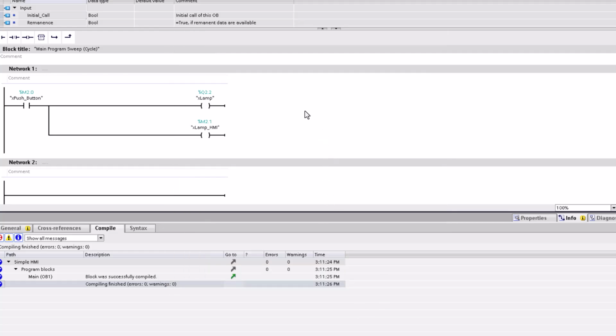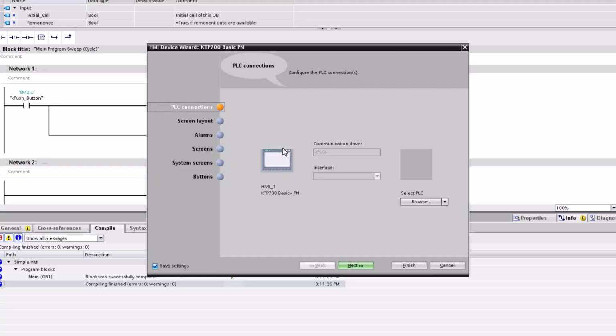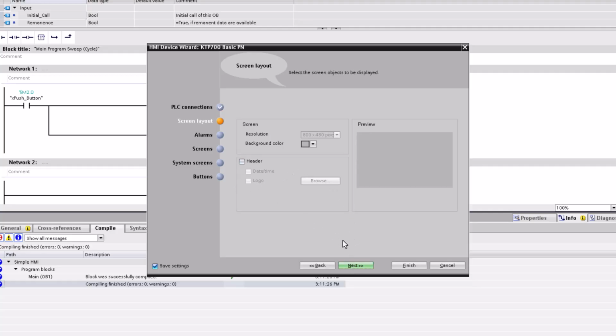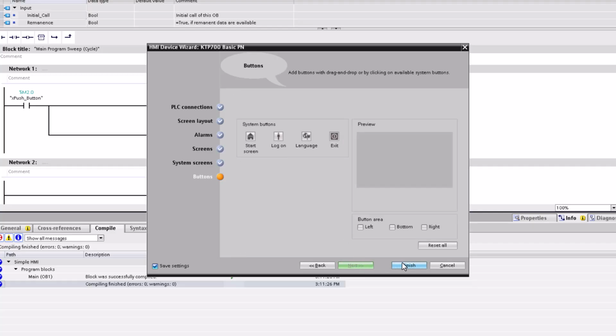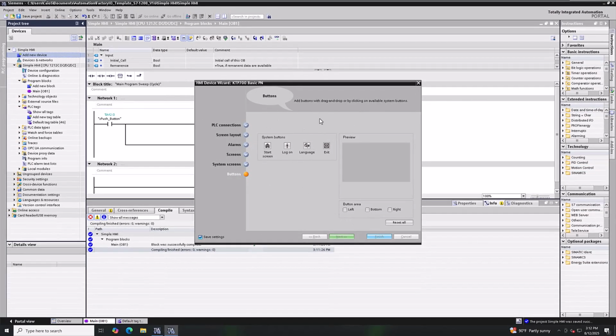And we're going to go ahead and make this, and then you're going to have a pop-up screen where you'll be able to tie in your PLC and tie in your stuff. So first we want to pick our PLC. So pick that, and that's going to add your PLC communication in there, and then you'll click next. We don't want a header, we don't want a footer, we don't want anything like that. So if that's checked, we're just going to simply make a simple screen and not going to have anything in, and we're going to have that just like that.